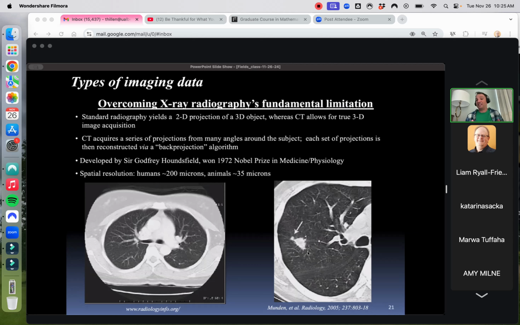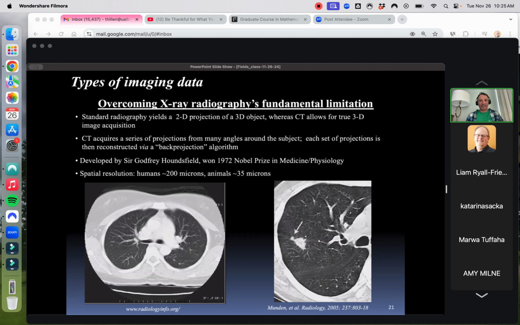And so you can imagine how this is a big leap forward in quantitative characterization of each patient, because if we just had that X-ray radiograph and it was projecting in this direction, or even this direction, it doesn't matter. If it was one projection, what you'd get is one image that was the sum total of all the attenuation along this line right here. So it might be very difficult to see this lesion if it's summed with everything along this line, which is what you'd have in a 2D projection. But these 3D slices eliminate all that ambiguity and are clearly worthy of a Nobel Prize. This was a huge leap forward in medicine there at the beginning of the 70s.